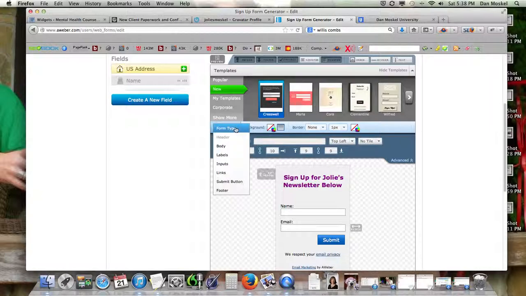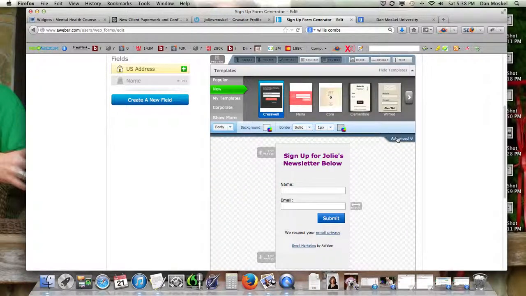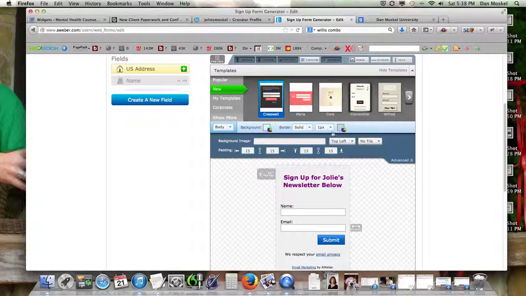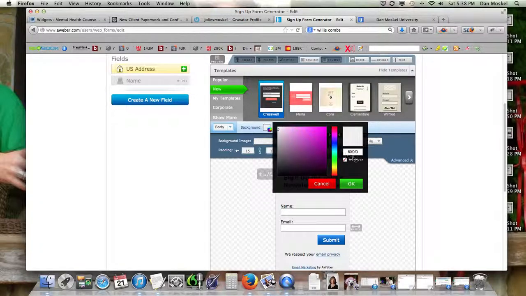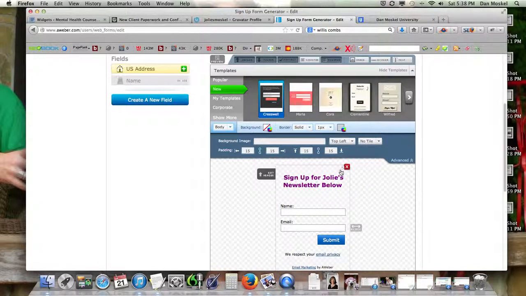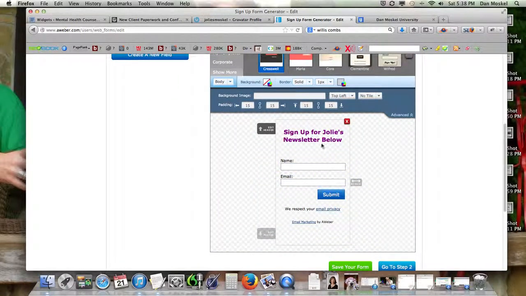Oh, I'm sorry. We just have to change that from a different spot. So we went down to the body. This is where you can actually change different things specifically. And this little advanced button, click on that to check out some more things. But we're going to change it from here. Boom, there. We made it all clear. So here's the plan.